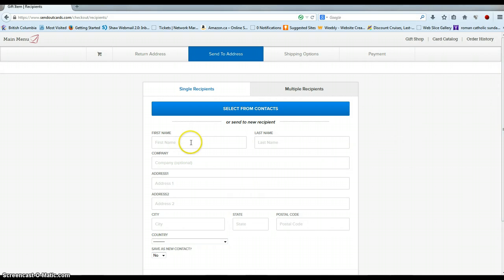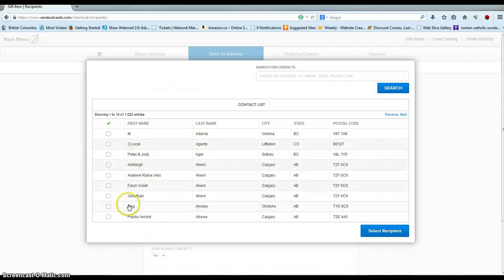If I don't have that person already in my contact manager, I can just type everything in here. If I want to send it to multiple recipients, I can go here from my contact manager, or single recipient. In this case, let's just do a single recipient. Sorry, select from contacts.